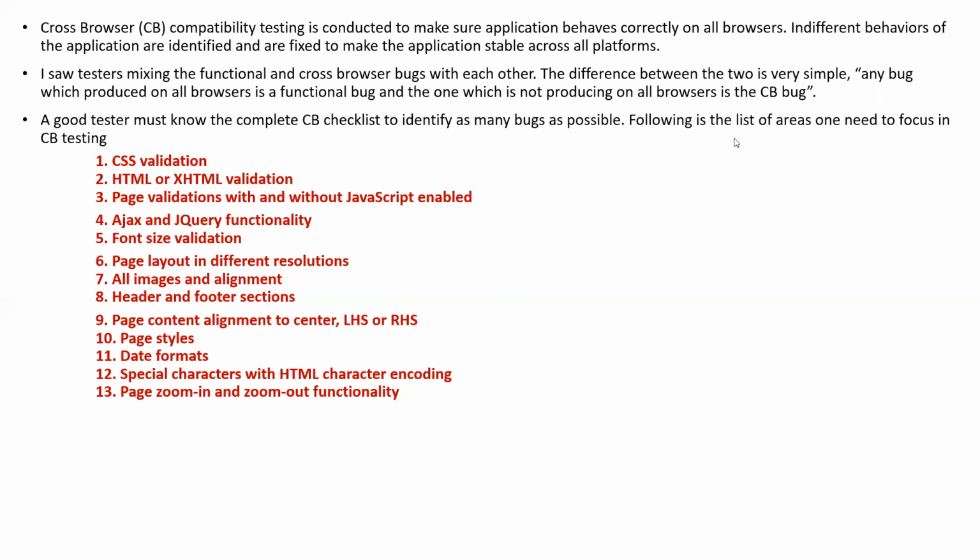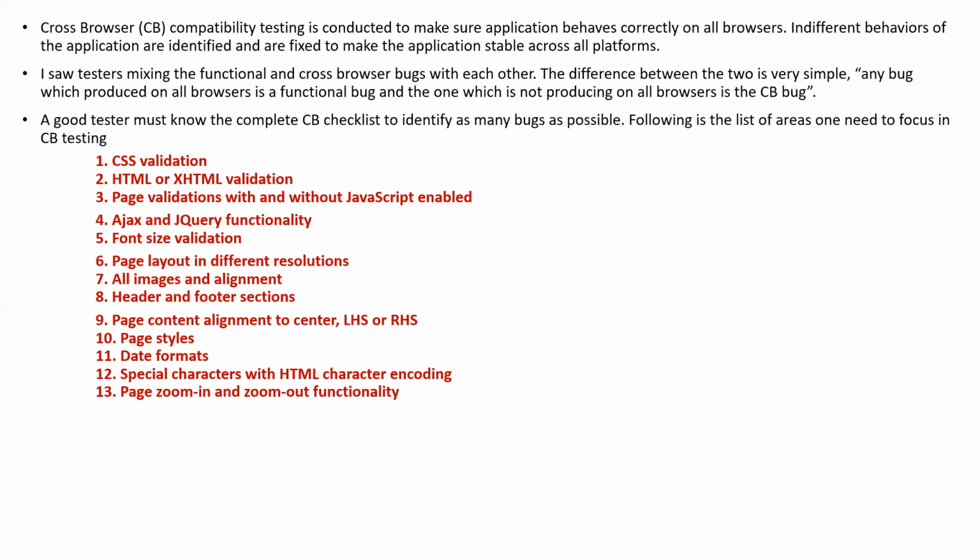Coming to the page validation with and without JavaScript enabled, this is checked by enabling and disabling JavaScript in the browser. We have to ensure that JavaScript is enabled in every browser, otherwise the validations won't work when you run the application on the web browser. This has to be put in as part of the guideline to the end user.